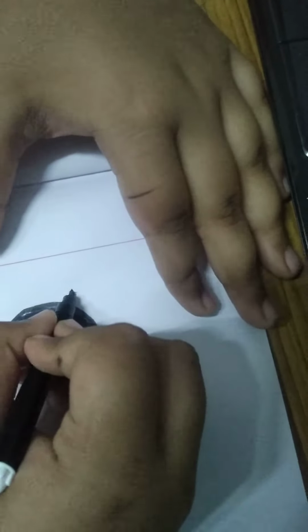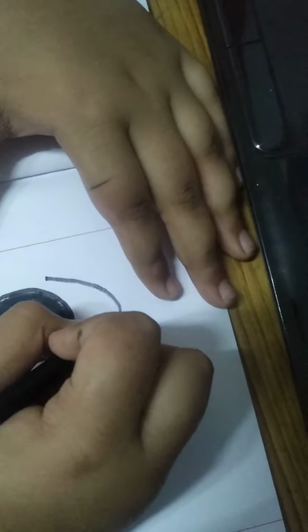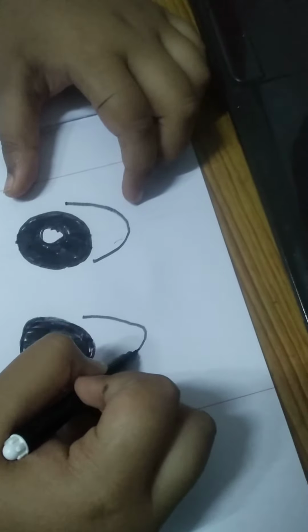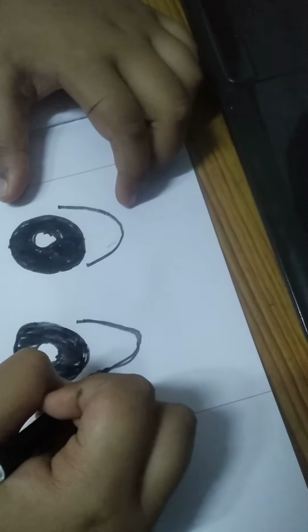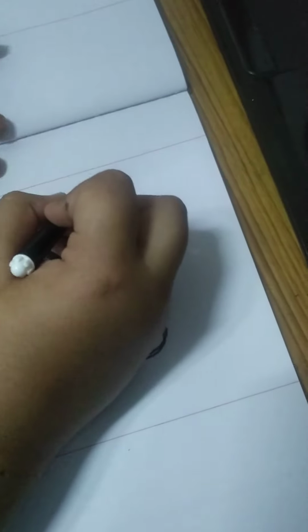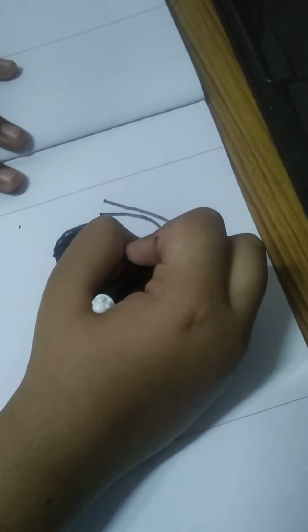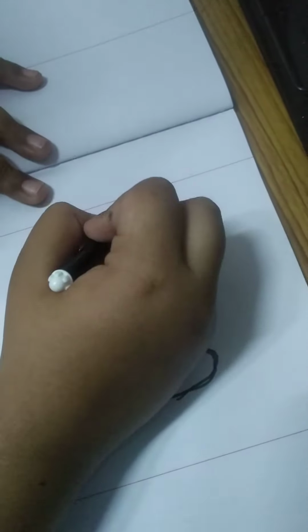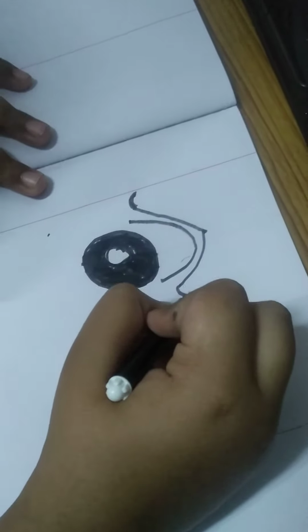Okay, finished. And we need to draw his eyebrow, like sloping down and not like that. Draw up, down. Like that. Up, down. So he has really large eyebrows. So go in an angle. And now go in this angle. Got that. Just do like an umbrella upside down, like this.